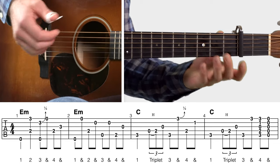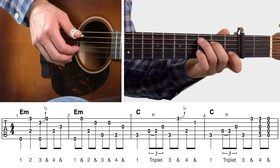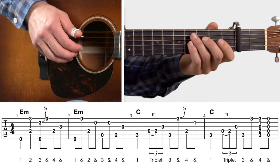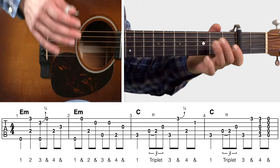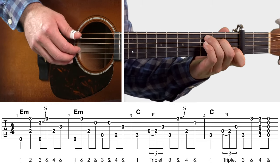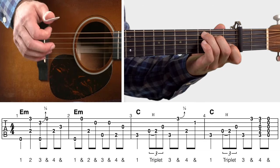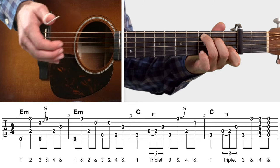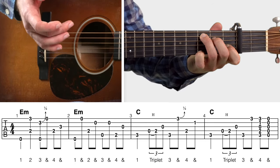So that's measure three. Pause if you want to work on that. Then measure four. Measure four is very similar to measure three, especially in the beginning of it. So let's listen to measure four here. You see there, right at the beginning of measure four, we got that pick triplet. So you already know that part. Pick triplet. Then we do the pick pluck right there, right after it.